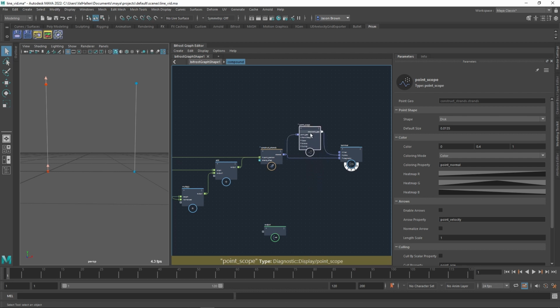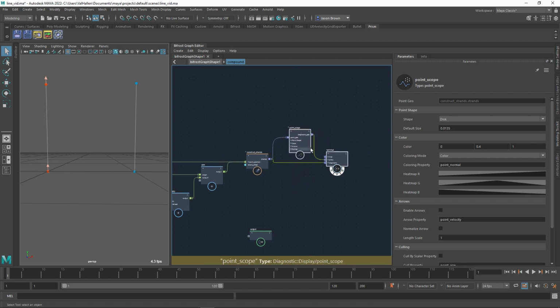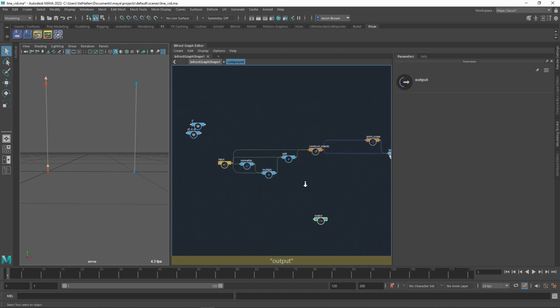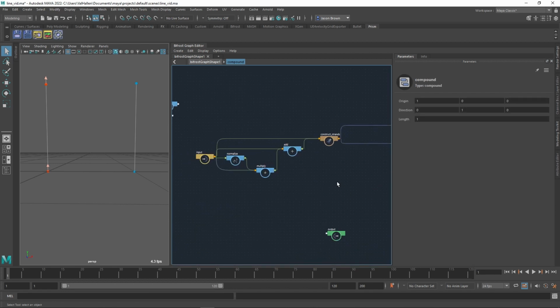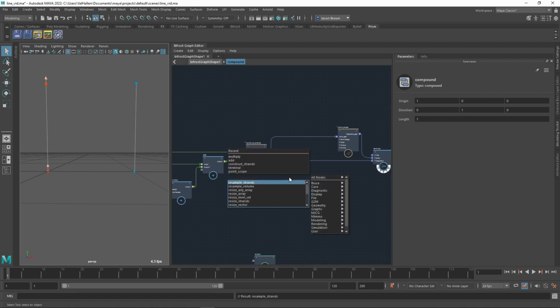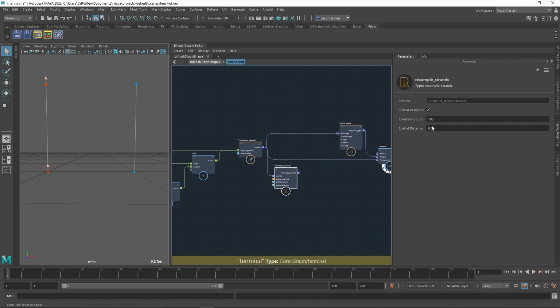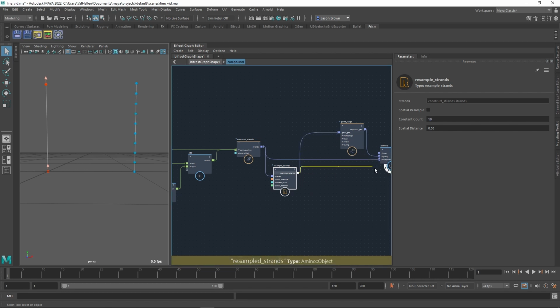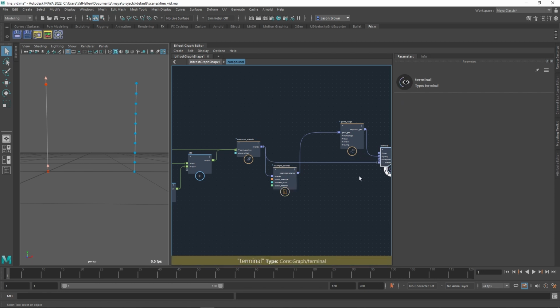So I would think that at this point you're starting to see how this node is constructed. There are a few gotchas which I wanted to run through, but first, with the addition of a resample strands, we turn off spatial because we don't want spatial. We'll set this to 10 just for fun. Plug it into the point scope, and into our output diagnostic so we can see what's going on here.